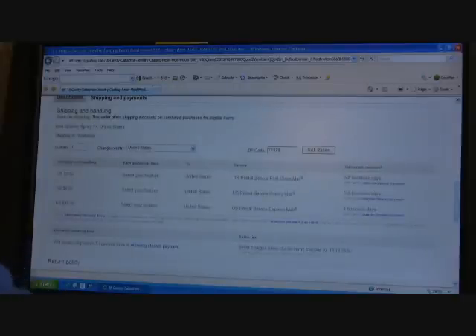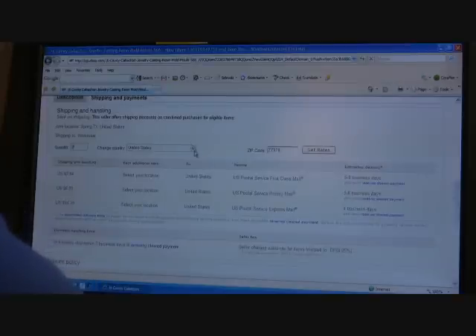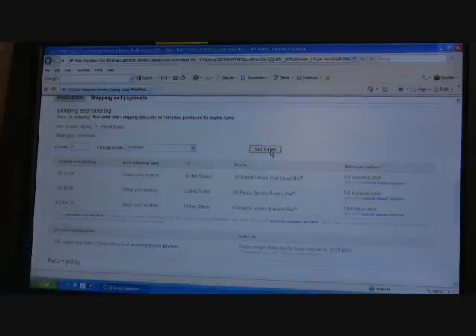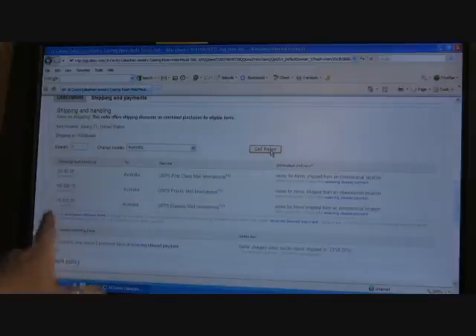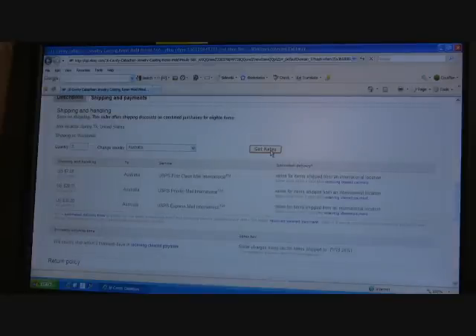Right here, for quantity, if you're wanting to order three or four molds, it really doesn't matter which mold it is because they all weigh about the same thing, and this is going to give you a pretty close estimate. Let's say you want three molds and it's going to Australia — you change it to Australia and get rates. That's going to update and tell you what all is available. Except it doesn't show the Priority Mail flat rate envelope and flat rate box that I just showed you.